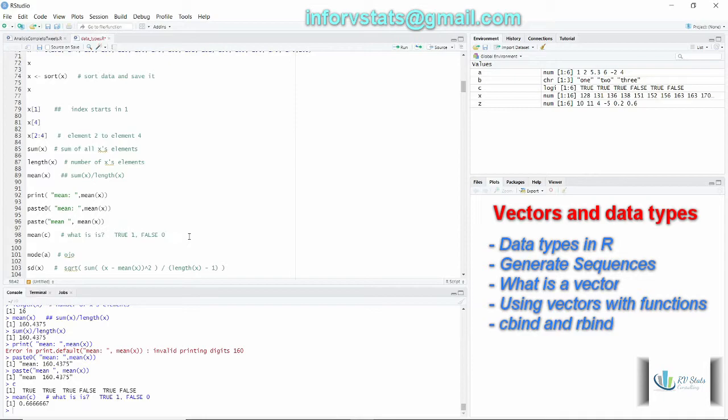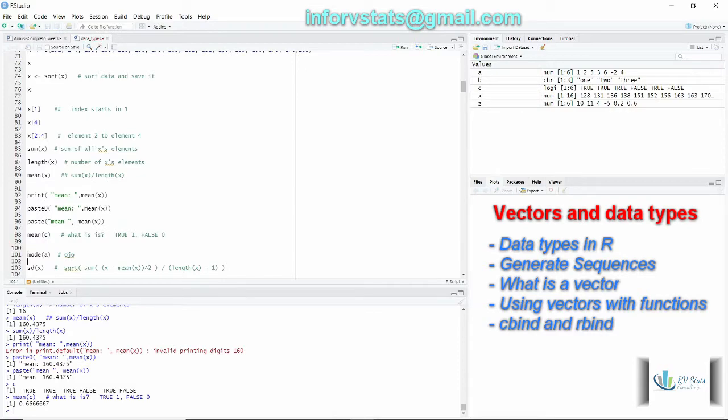So it sums up all the ones and zeros and divides by the number of elements in C. In this case it is 6 elements, 1 plus 1 plus 1 plus 1, that means 4, divided by 6. This is what R has done: four divided by 6, and it prints 0.6.